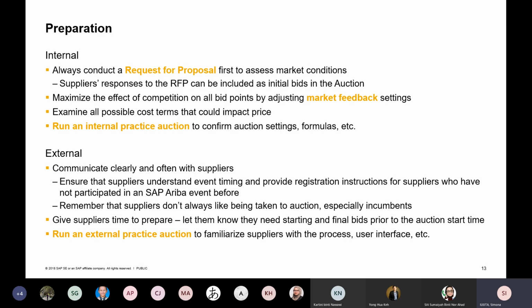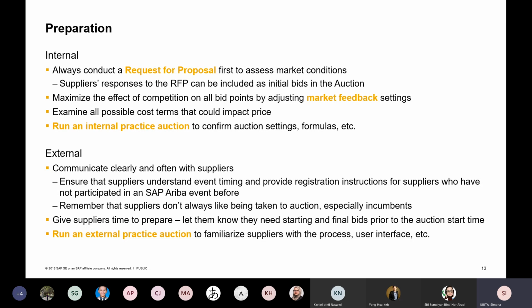Why? Because in Ariba, they're submitting legally binding bids. Both of you, the buyer organization and the supplier, are legally bound to the bids, and whatever bid I provide as a supplier, I need to respect. And you as a buyer organization need to respect the awarding criteria that you have written down in the auction.